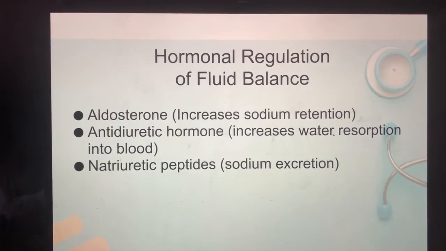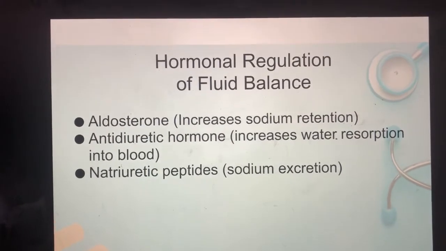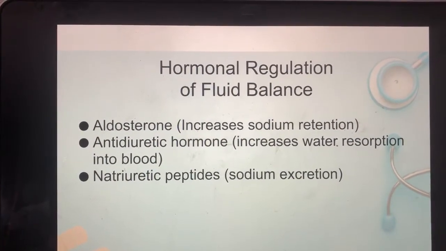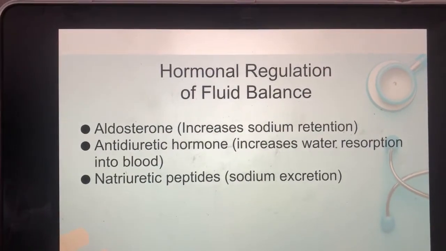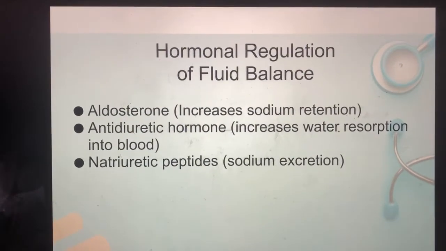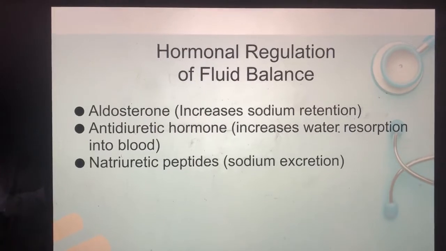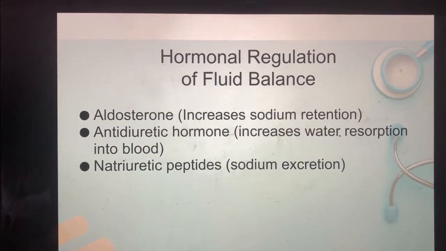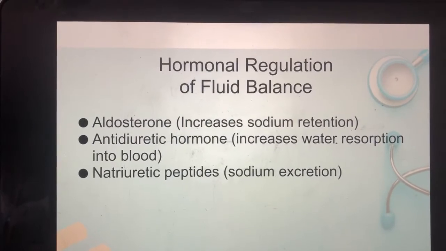And then we have antidiuretic hormone, which acts on the kidneys, the distal renal tubules, and the collecting ducts, which will increase water absorption into the blood. And this basically prohibits any water, or the excess water, from leaving, and just allows our body to keep some water when we might be a little dehydrated.